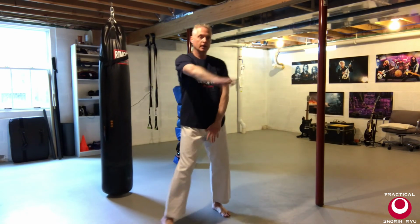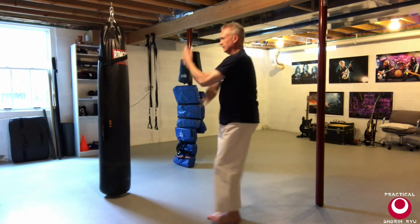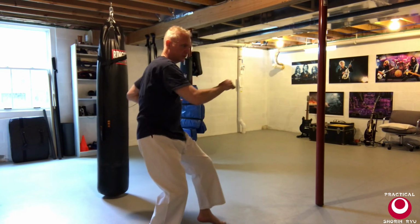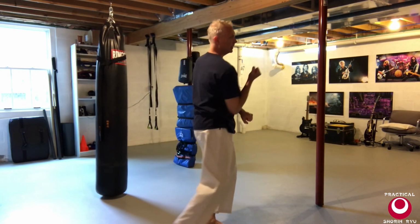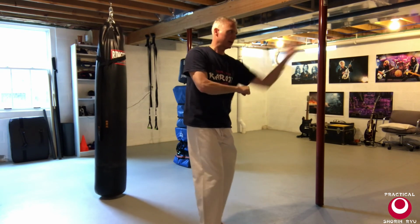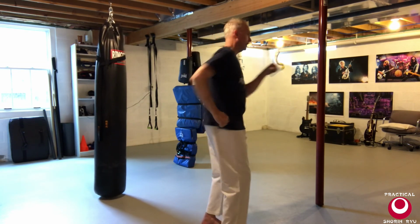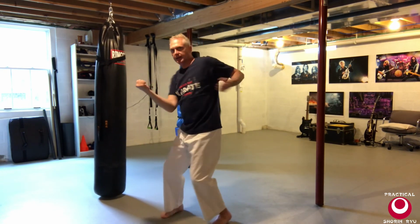Yeah? So again, that's the opening sequence of Pinan Sandan or Heian Sandan. Reaching up, so it's this, right? So I'm reaching up, pulling that limb down, getting off to his side, striking, he covers. I pull that limb down, close the gap, strike, he covers, pull his limb down, strike, he covers, grab that limb, strike the back of his head, peel him around, and then strike as I'm peeling around.